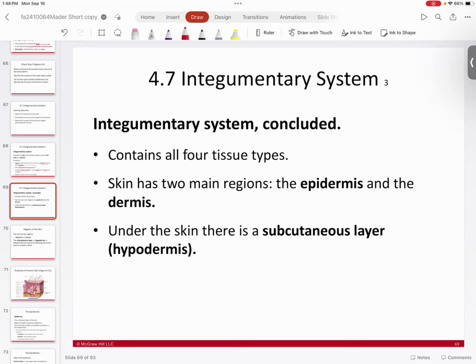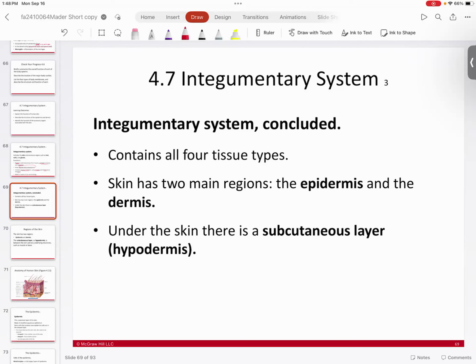And so when you take a look at your skin, we can break it into a couple of major regions. First of all, the outer region is the epidermis. And then underneath the epidermis, kind of like the connective tissue foundation of the epidermis, is the dermis, which is in reality our skin proper. Matter of fact, when you think about your skin, what you're really thinking about is that connective tissue dermis. In fact, the dermis is actually the leather.